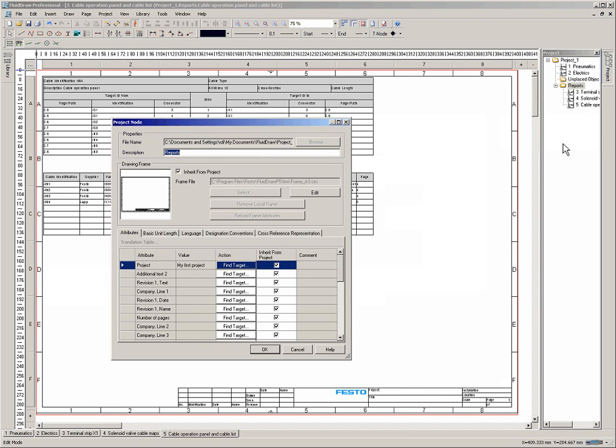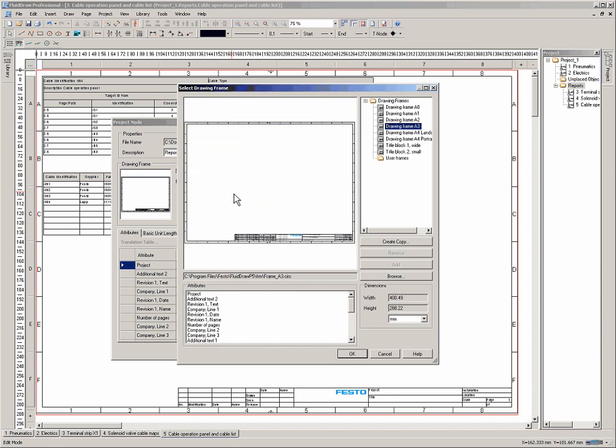To change drawing frame for pages with reports from format A3 to A4, I open Report Properties and disable option Inherit from Project and select drawing frame A4 instead of drawing frame A3.